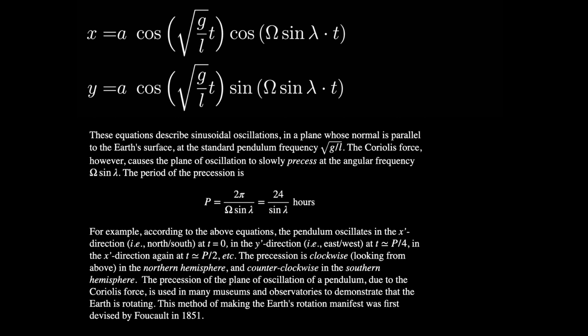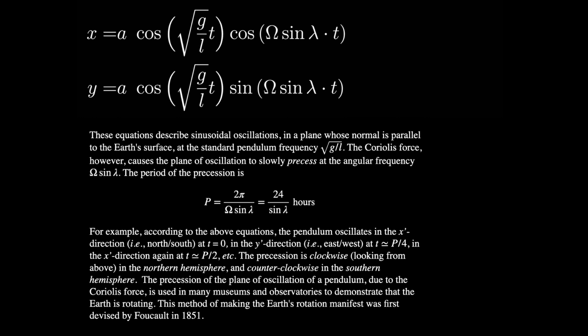So the pendulum oscillates in the x direction, north-south. Let's say we've got this pendulum oscillating in the x direction, north-south, and in the y direction. And after the period divided by 4, it will be rotated in the y direction, east and west. And then it'll be back in the x direction at period equals halfway around. And then at period 3/4, the plane will have oscillated back, x to y direction. And then one full rotation later, it will be back to the original orientation.